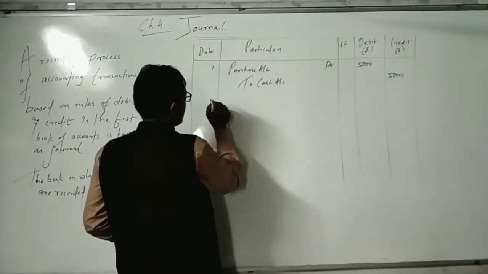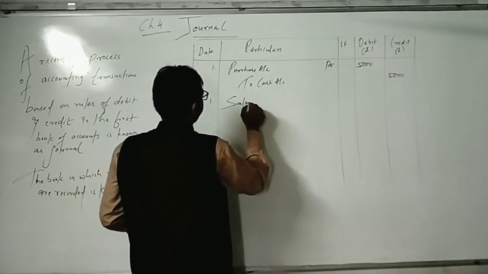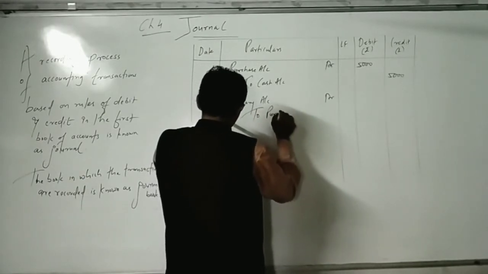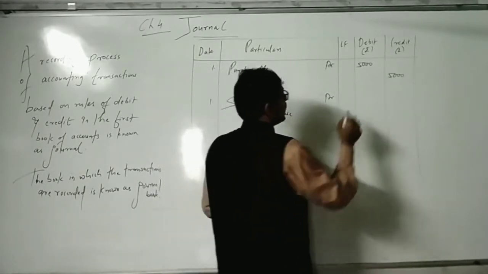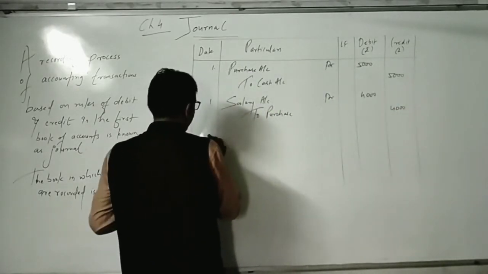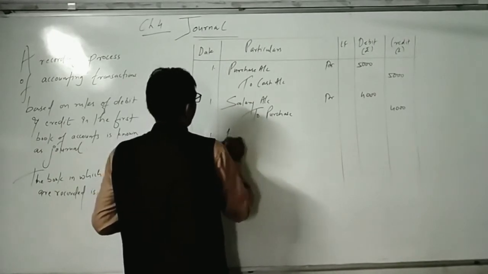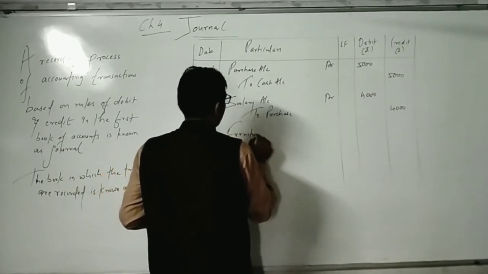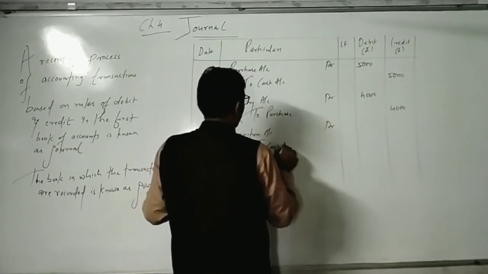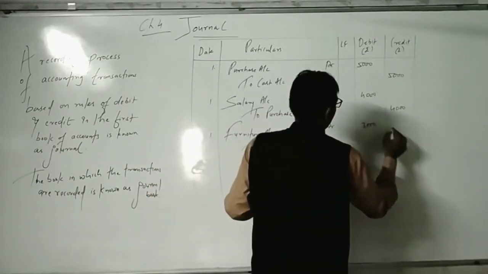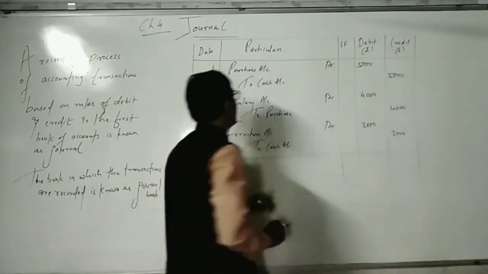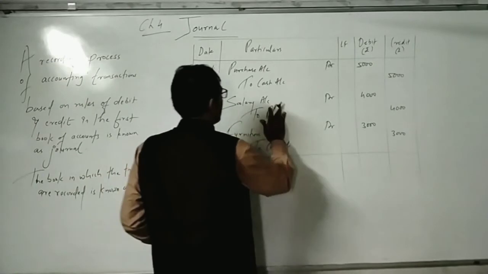ओके, उसी सेम डेट पे सपोज हमने सैलरी पे की थी. सैलरी अकाउंट डेबिट टू कैश, 4,000 बीइंग सैलरी पेड इन कैश. उसके बाद सेम डेट पे आपने फर्नीचर परचेज किया था. फर्नीचर अकाउंट डेबिट टू कैश अकाउंट. तो तीन एंट्री मैं अलग अलग भी पास कर सकता हूं या उसकी मैं कंबाइन करता हूं.